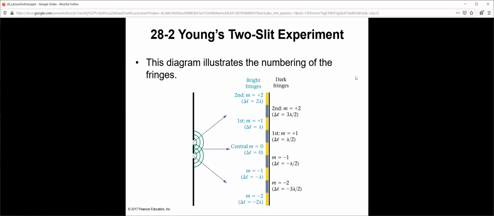Hopefully this picture makes a bit more sense given what I've been talking about before. So you have the light. Remember, this light is coherent because that first single slit filtered out all the excess. So when the light enters this slit, it is essentially in time with itself. There's no other light going on around it. And then when it hits this, it breaks sort of like water breaks on a wave.